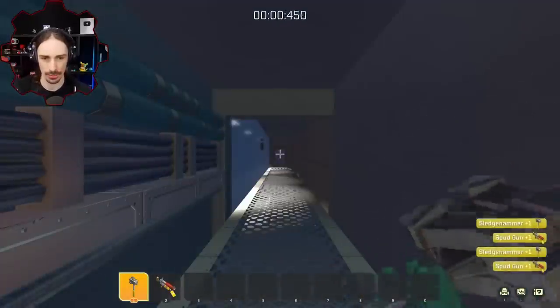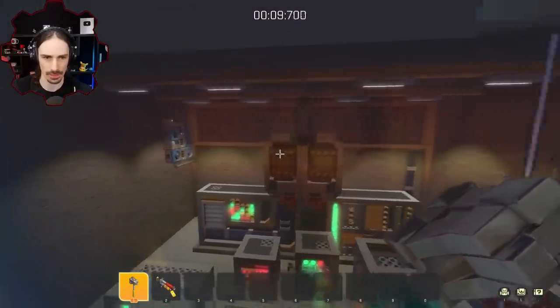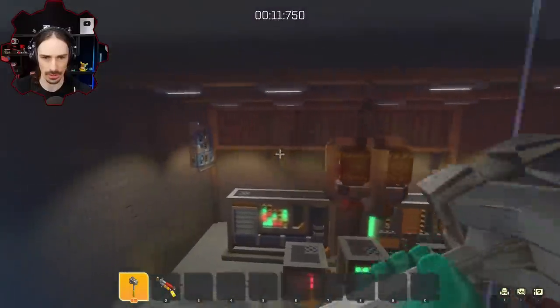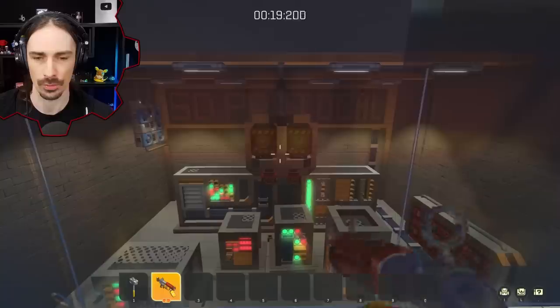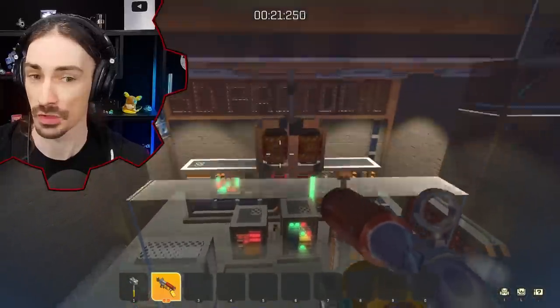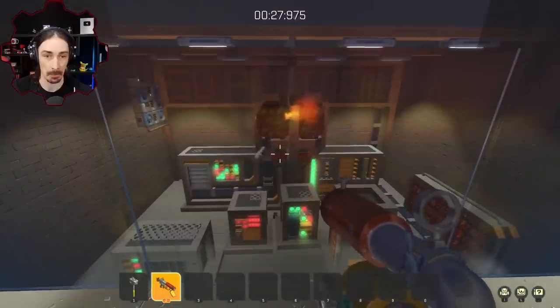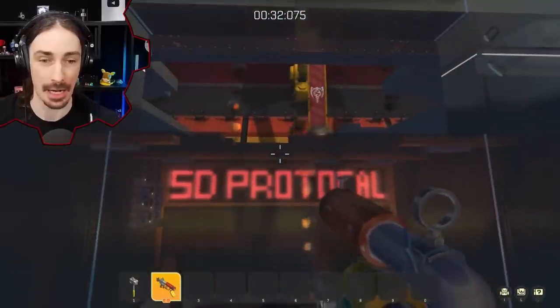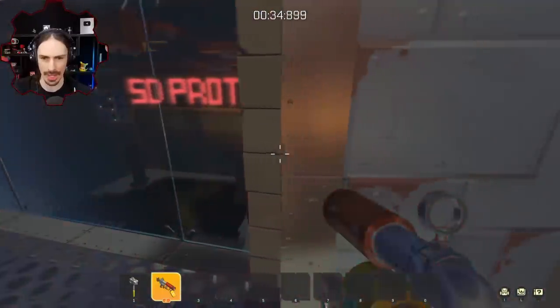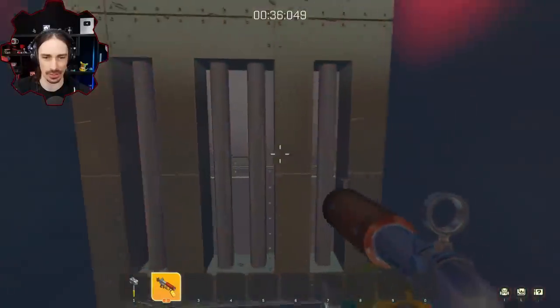All right, next level. How many levels are there? This looks like it's complicated. SD protocol. Okay, SD protocol. Do you think this is what I do? I'm gonna try it. I'm sorry. Well, the door is... Is that all I had to do? I had to blow up, like, whatever... I don't know. Are those like the servers or something?